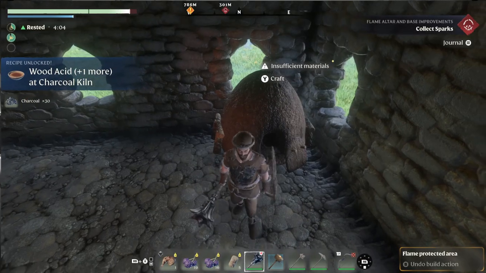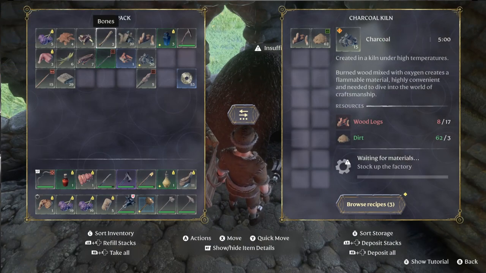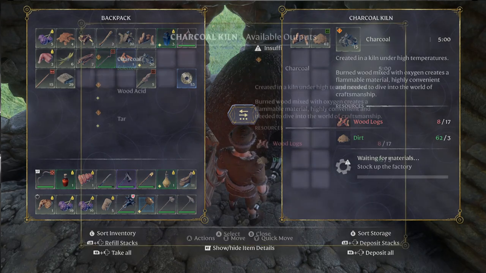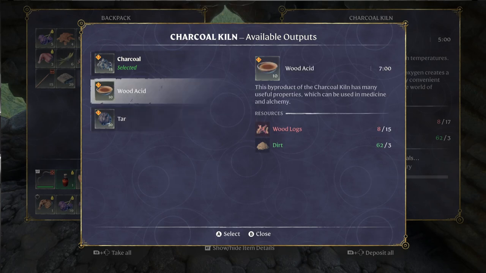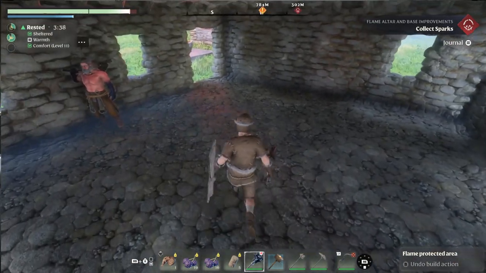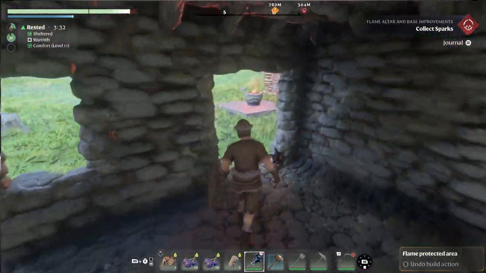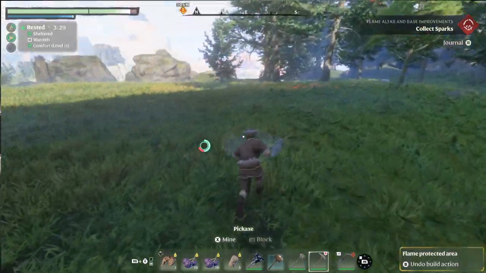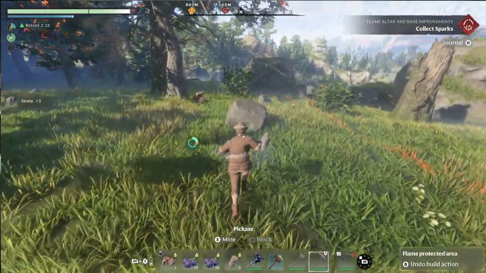Okay, so we got wood acid at the charcoal kiln. What can we have here then? Let's browse. So we got tar. Not very pretty, but useful when it comes to creating protections from the elements. And then wood acid. This byproduct of the charcoal kiln has many useful properties which can be used in medicine and alchemy. Okay, so now we're getting there slowly. This is our primitive base. What we need is stone. So what we're going to do, because you're coming with me, no choice of your own, you're coming with me to suffer.